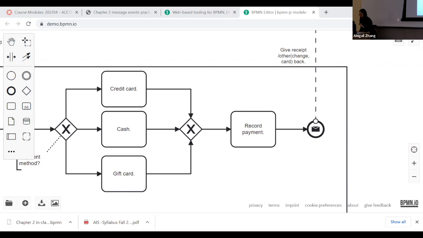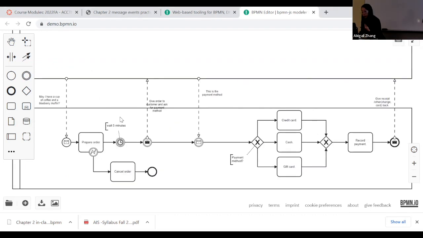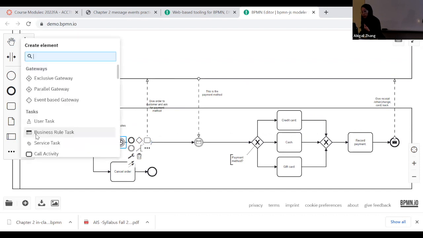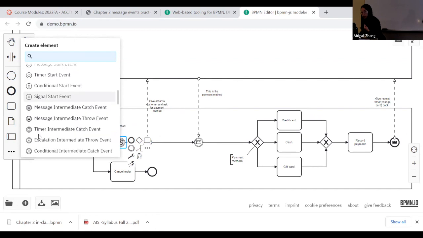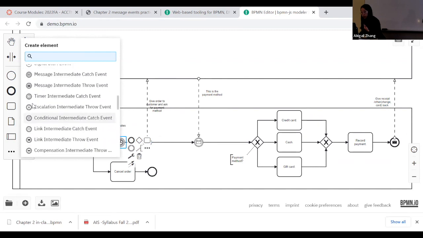Okay, so let's see. First, because we have to wait for the order, here we add this intermediate timer event. I forgot to mention that there is no direct shape that can represent this intermediate timer, because there is a timer intermediate catch event and also a boundary event.